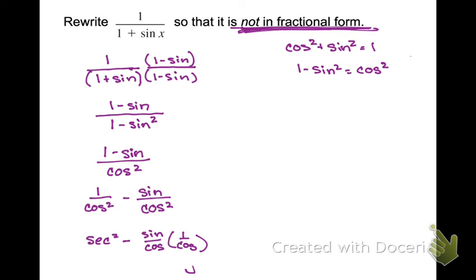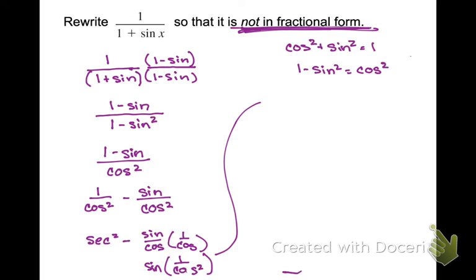Could I have sine times 1 over cosine squared? Could I have that? Okay. So again, I have multiple things I could have, don't I? Which one would you guys like to have? Would you like to do sine over cosine times 1 over cosine, or do you want to do sine times 1 over cosine squared? One over cosine squared. Okay, because that's similar to the other one, isn't it?